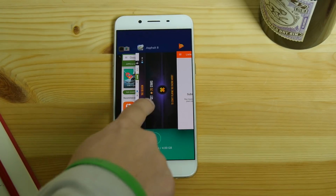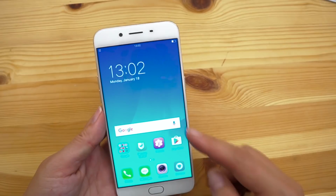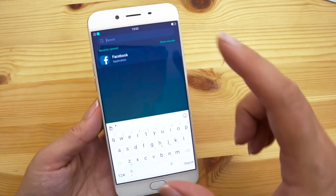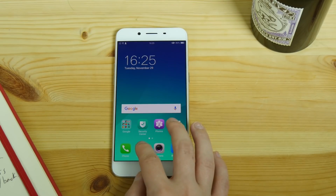When it comes to the UI, the iPhone and ColorOS have a lot of similarities. There is no app drawer, and they've finally added native search. Previously, you had to use Google search to find things on your phone. Now you can just pull down and search the phone itself. It looks a lot like what's happening on the iPhone.